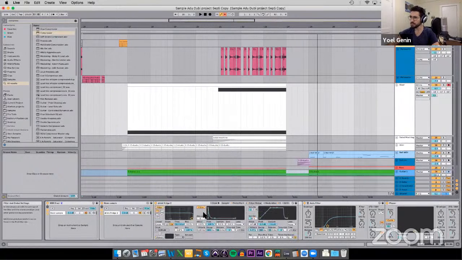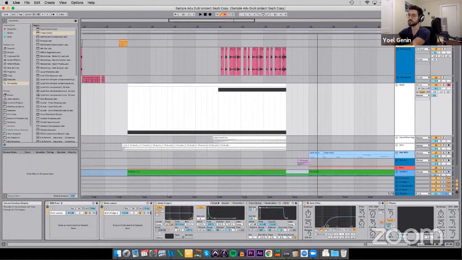With the filter here, I don't think I had any filter envelope, but you can use that as well to kind of open up the sound gradually. I did have an attack, so in the global section here, you can also make the attack of the noise itself a little longer so that it doesn't come out straight out in full volume.